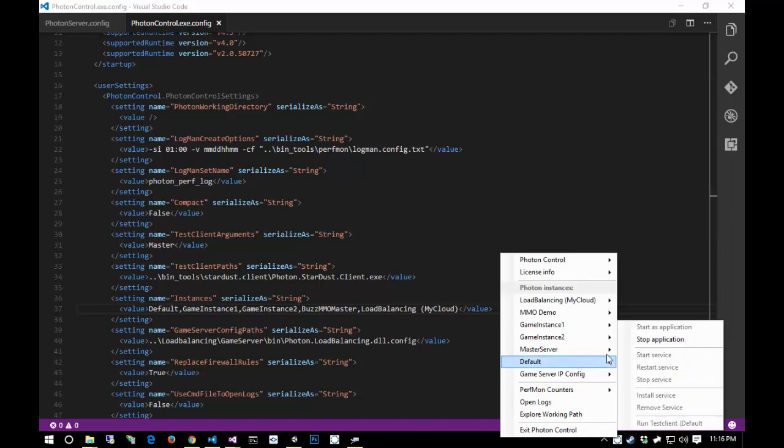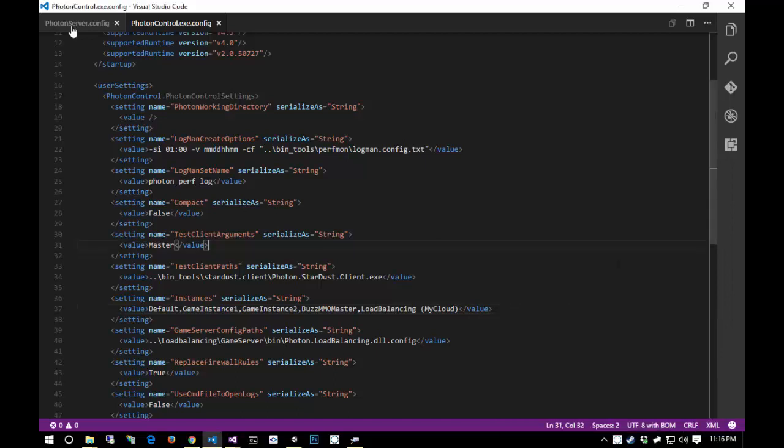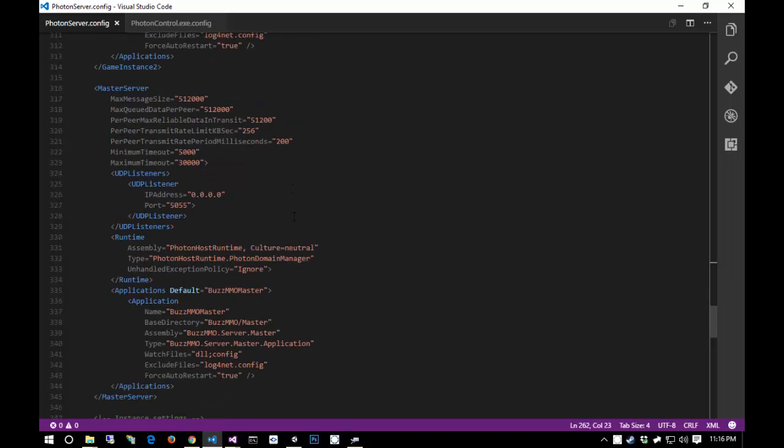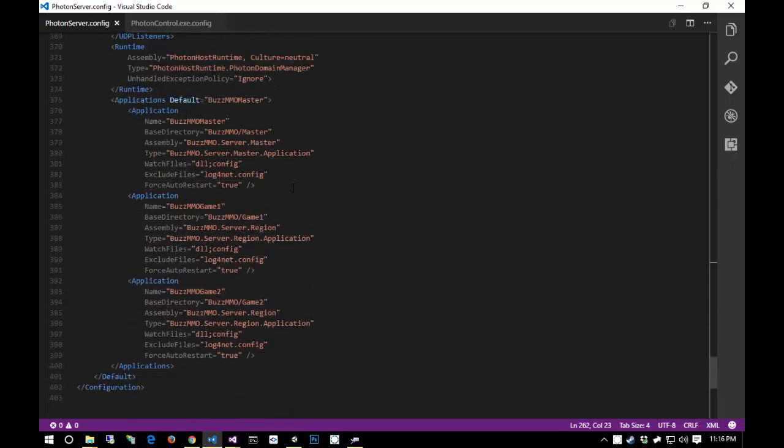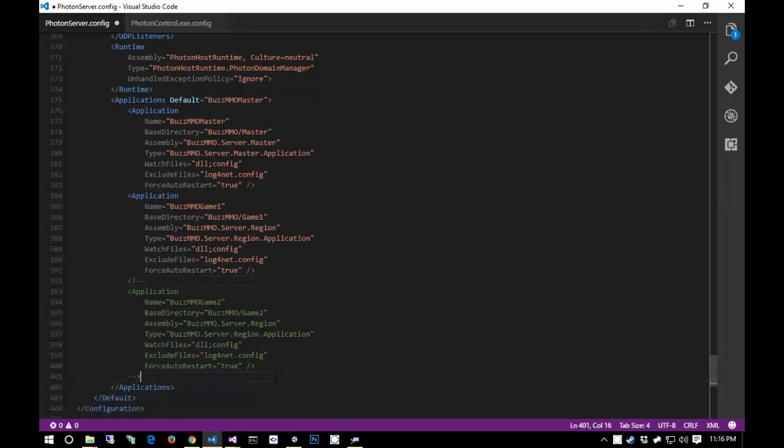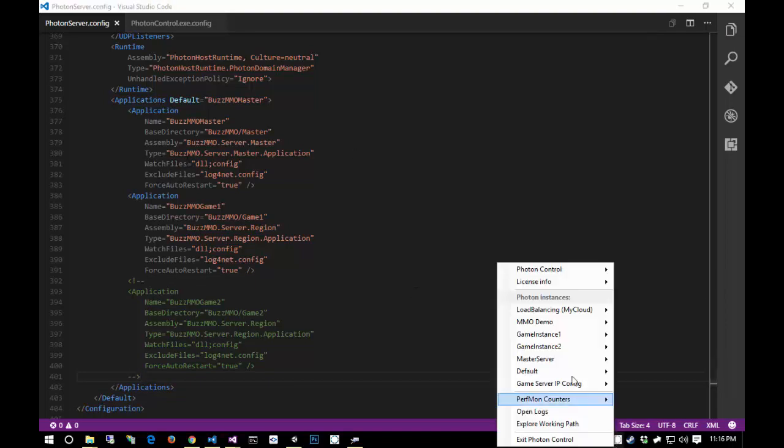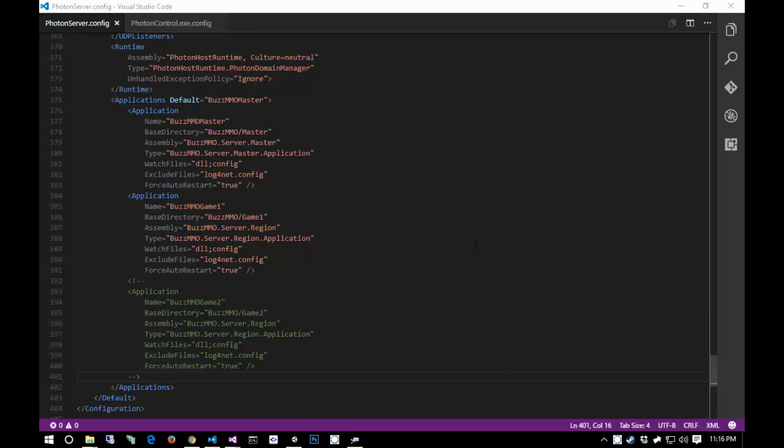You know what I think? I'm going to stop this. I'm going to stop default. I'm going to move back over to my server config, and down here on our default, I'm going to take off Buzz MMO Game 2, so we're only starting one. Because I'm seeing a warning from Log4net, something about creating a new logger instance with the same previous factory. So what I'm thinking is that might have something to do with some sort of app pool being shared or something? I don't know. Okay, unfortunately, we're still getting the same error.